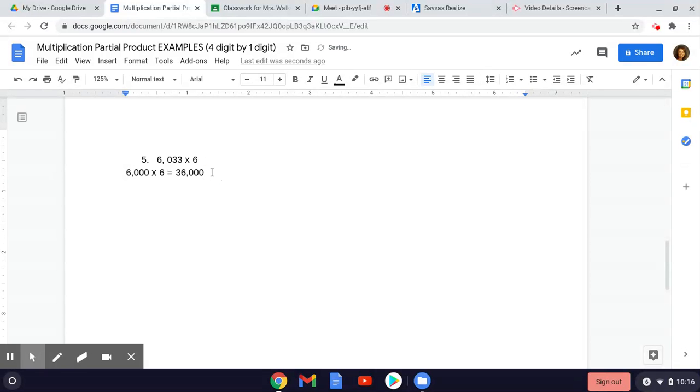Okay? Now, the next step would be looking at the hundreds, but there's not anything there. So that means we don't have to do anything, okay? Because there's 0 hundreds, that's worth 0. So that would be like doing 0 times 6, which is going to be 0, because anything times 0 is 0. So we're not going to be adding anything. So you could put that there, but you don't have to.